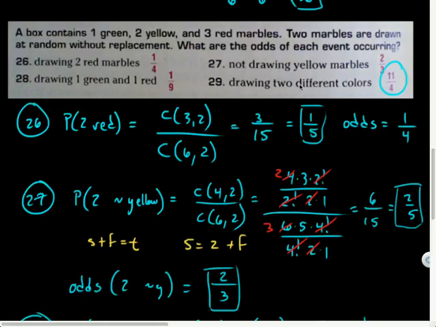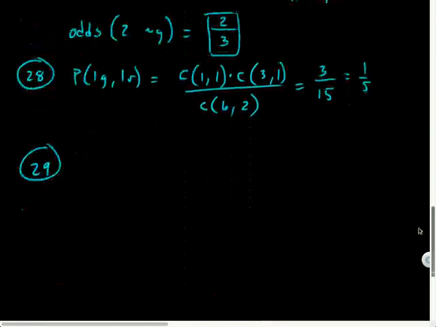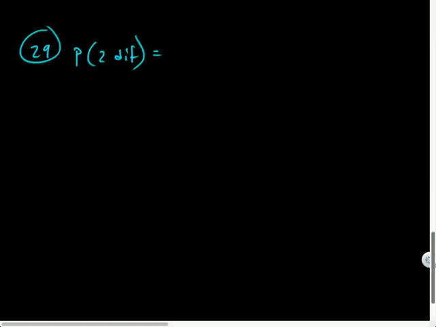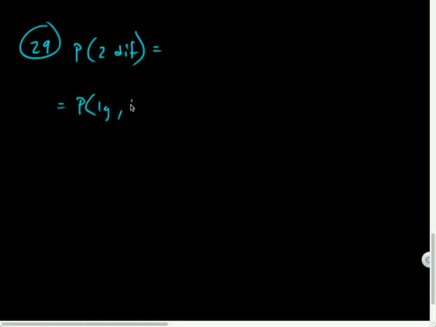So let's see, probability of drawing two different colors. This one is actually a probability question that we would definitely be able to do later on in the chapter, but I don't think they've set you up for knowing how to do that just yet. Well, there's a few situations. That would be the same as probability of 1 green, 1 not green, right? That's one way that it could occur.